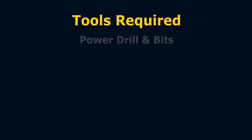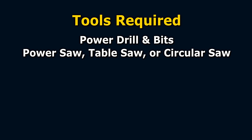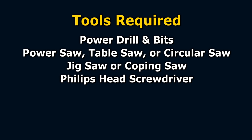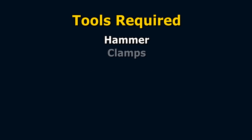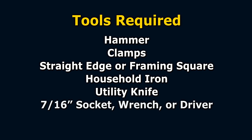The tools you will need are a power drill and assorted drill bits as detailed in your construction booklet, a power saw, table saw, or circular saw, a jigsaw or coping saw, Phillips head screwdriver, flathead screwdriver, or driver bits for a drill, a number 4 Allen wrench, a tape measure, a hammer, clamps, a straight edge or framing square, a household iron and utility knife, a 7/16 socket wrench or driver, and a 1/2 inch wrench.